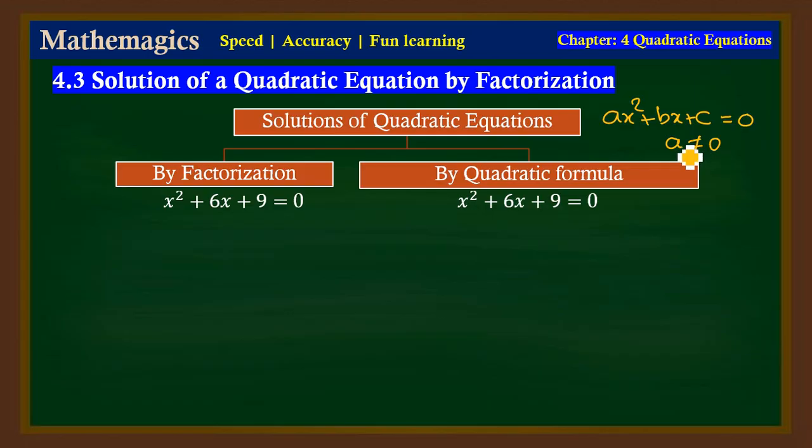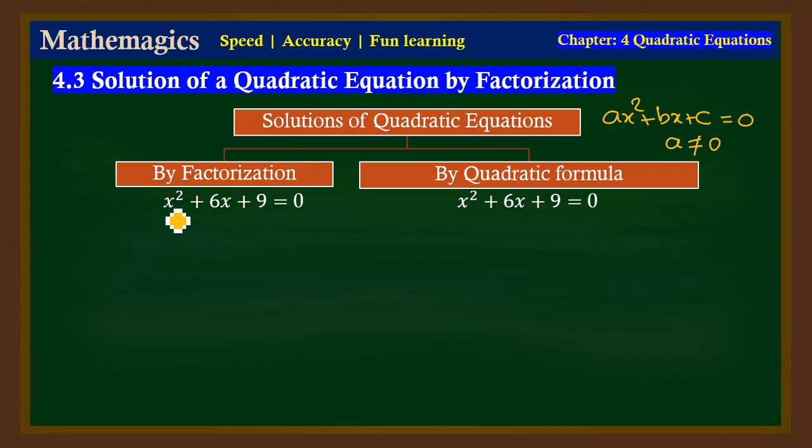This is the standard form of quadratic equation. So dear friends, in class 10 CBSE, we are going to learn the solution of the quadratic equation by two different ways. The first one is called as factorization method and second is called as quadratic formula. So we are going to learn the solution by both the methods. So let us start by factorization.